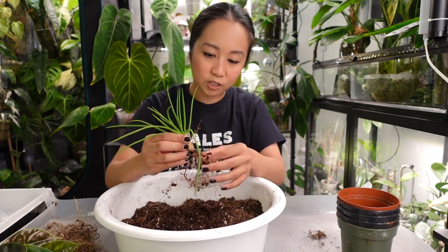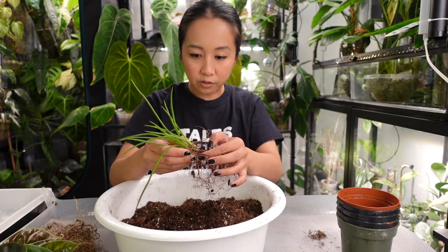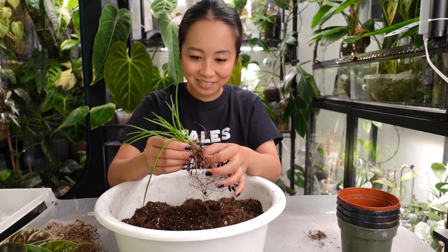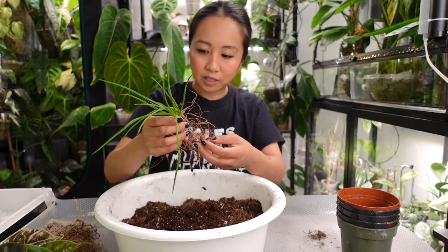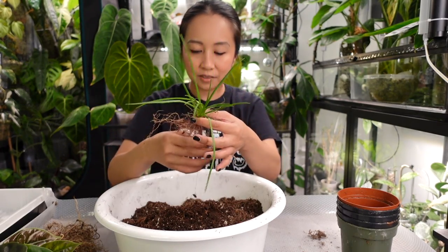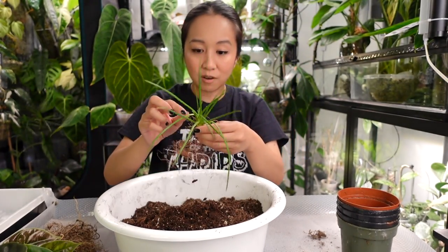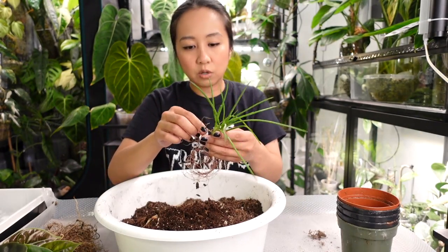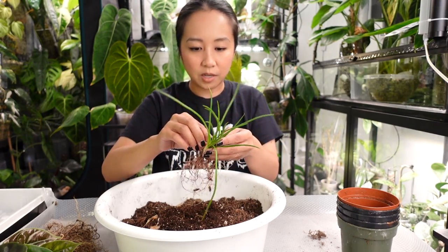Oh my gosh, Pudge is going berserk today. What is bothering you, child? He's so weird. These roots feel like hay. They're so dry. It's alive, but dry. What was I saying? What was I talking about, plugs again? You guys, my ADHD.